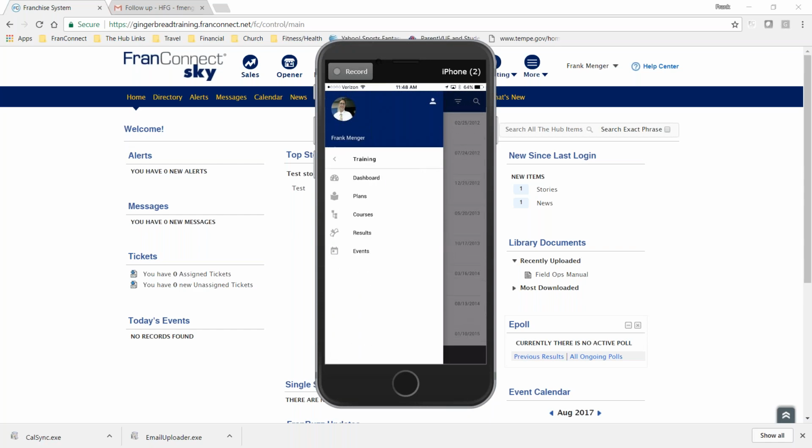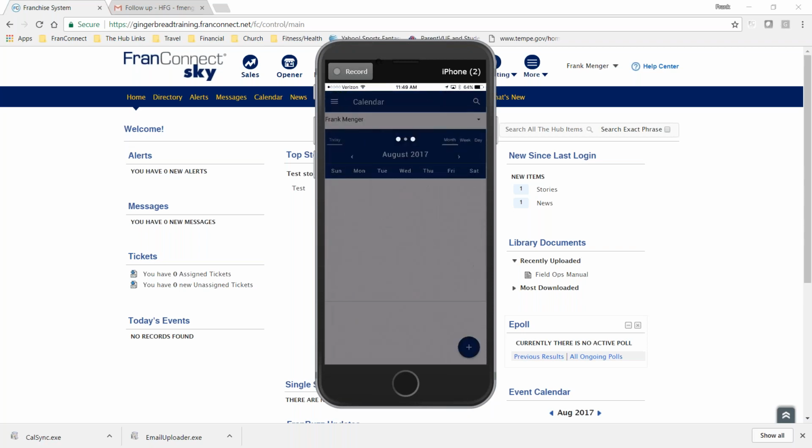We have access to our training module, the dashboard, plans, courses, results, and events. We have access to our support module, our finance module, and a very nice access to our consolidated calendar from all of our modules.